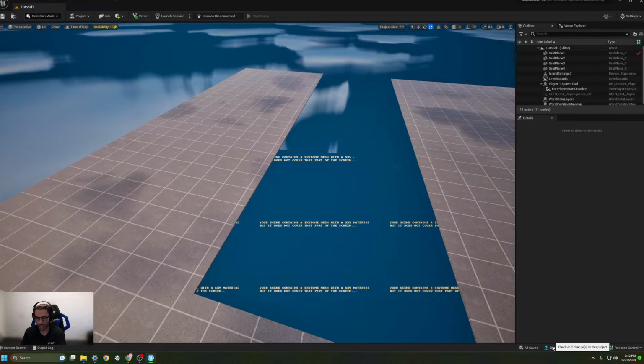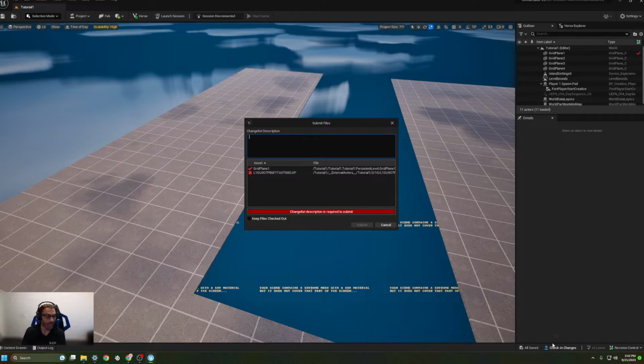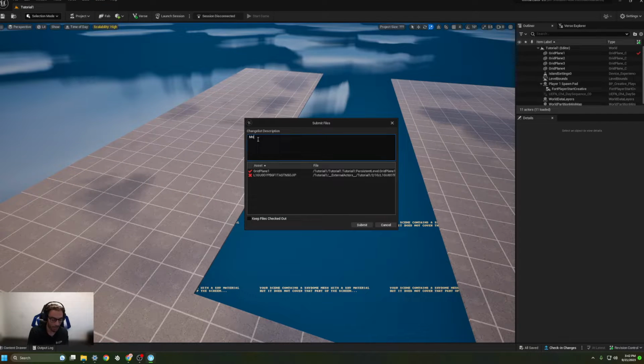When I click check in changes, that's what's actually going to check in the changes so that it saves to the cloud. Now, whenever you do this, you want to make sure you describe the change, right? So in this case, I moved grid plane actor and changed its size. And then I would click submit. If you wanted to continue to work with this, you could leave the file checked out.